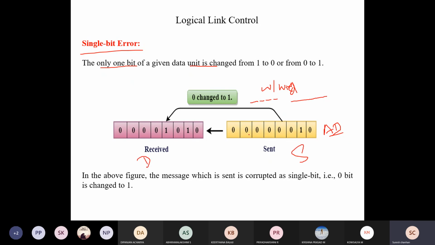The source has sent this data, so when it reaches, we are getting four zeros, then 1010, but what we have sent is 0010. So there is a change of bits. This is the bit which has changed from 0 to 1. This we call the corrupted single bit error.